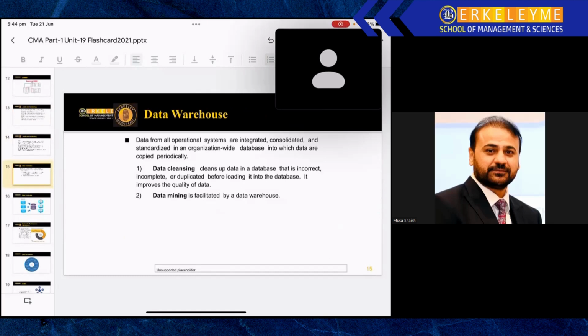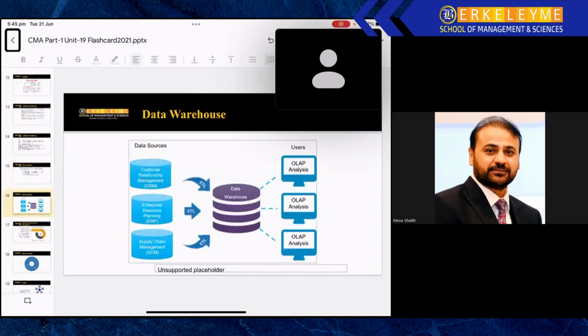Now, because data needs to be stored and saved, we have data warehouses. It's a virtual warehouse, of course. I can't see where my data is in the cloud, but Apple has physical servers. These are big machines. They store the data and clean the data. You can mine, which means you can dig the data to find where it is and which information is required, and there are some tools for it. This is in pictorial form. You can see this is a data warehouse.